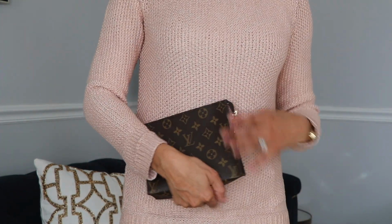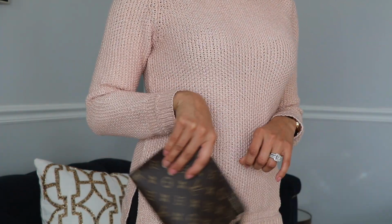fine. I love the size of this one. It's something that can be used as a clutch, like a grab and go too. I love it, multi-purpose, definitely as a makeup, toiletry storage, but I'm not gonna use it as a toiletry pouch. I'm gonna use it probably as a little clutch. It looks so, so pretty. I think it goes with anything. Grab and go.